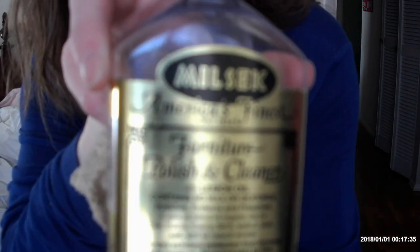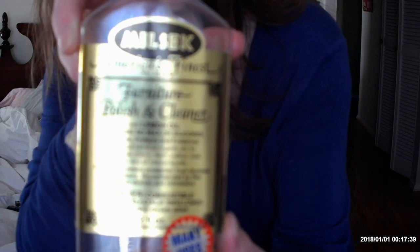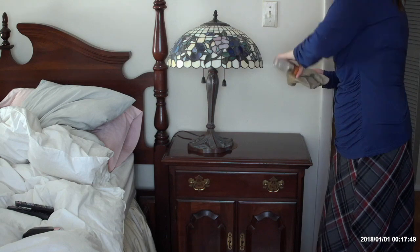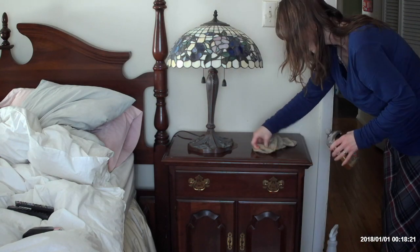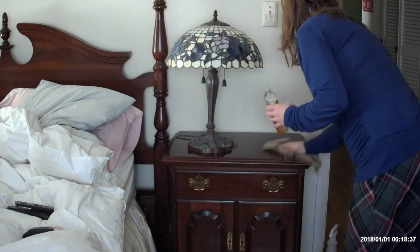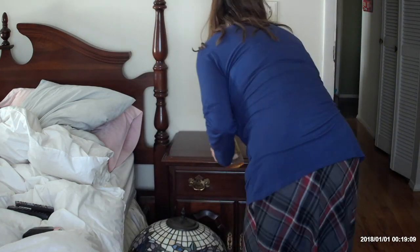So once I was done wiping off and cleaning off the nightstand, I went and got the Milsec. My husband really loves this stuff because it does a good job of cleaning wood and moisturizing it and shining it up. So I made sure to do the Milsec on that nightstand, and I also did it on the next nightstand, which you will see later.